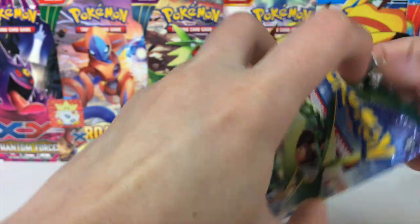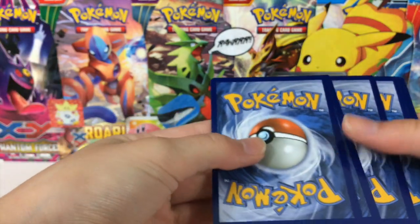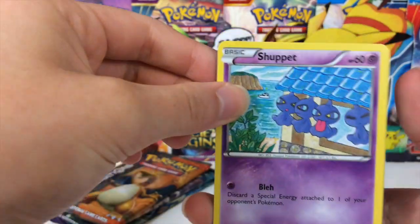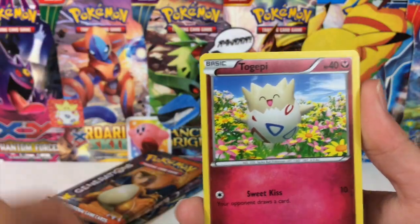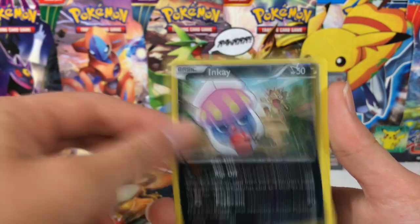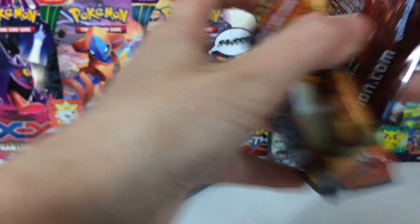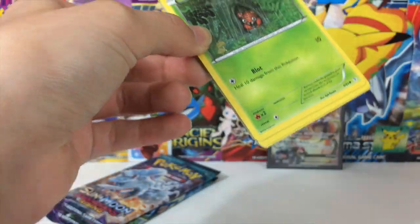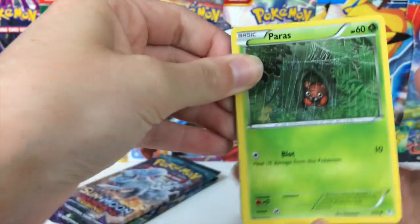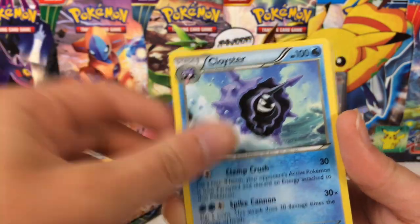Yep. Okay. Roaring Skies. To be honest, guys, I don't think we can get any better pulls from Roaring Skies than what we got from the Mega Power collection boxes that we opened. We opened up a case the other day. If you have not checked out the video, I hate to be like promoting videos within videos because that's annoying, but if you're gonna watch one single video on the channel, watch that one. We literally pulled an ultra rare in one in every 4 packs. Sorry, I forgot the card trick was 3 and 3. And then we pulled a holo or better in every other pack. That was the pull rate. So yeah, it was a 50% hit rate.